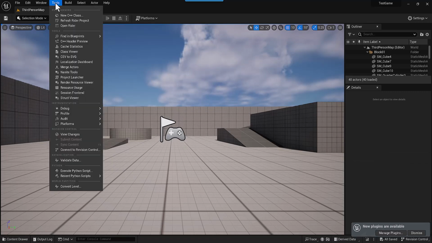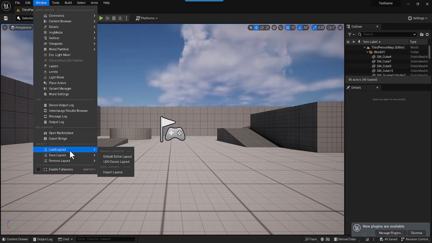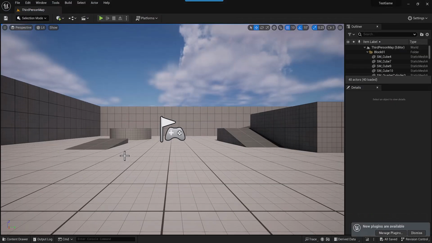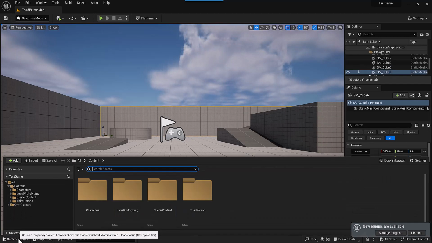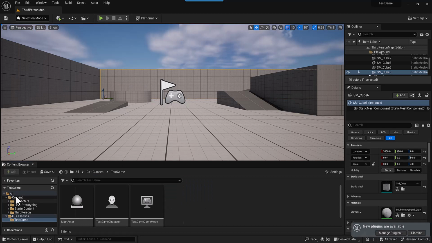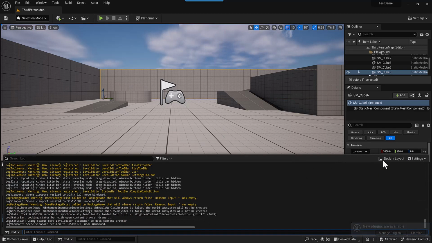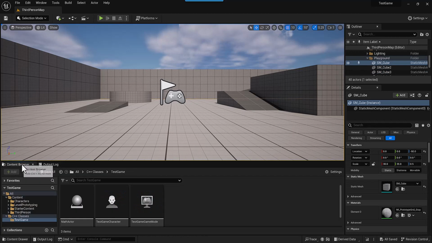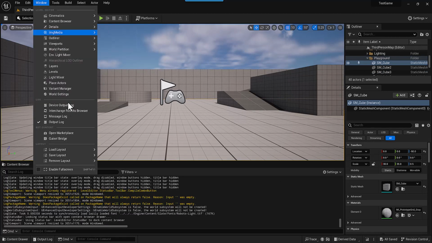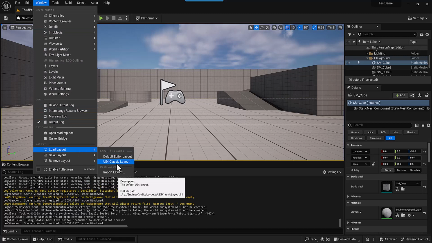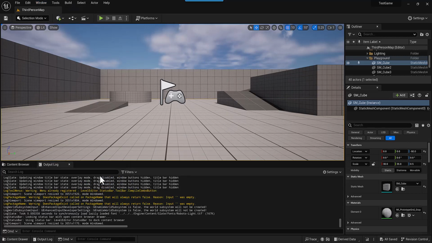All right, it looks like we're back. It crashed on me. So anyway, Window, and then we're going to go to Load Layout, and we're going to Default Editor Layout, and then you can select your output log, and you can dock that in Layout. I'm going to click off of here. You can go to your content drawer, and you can dock that in Layout as well. Let's do this one more time. It looks like my press didn't work. So I have my output log and my content browser. And there's other options. If you're a little bit more comfortable with UE Classic, you can select this and it'll set up the UE4 Classic. Now I'm going to right click in here and I'm going to clear the log.